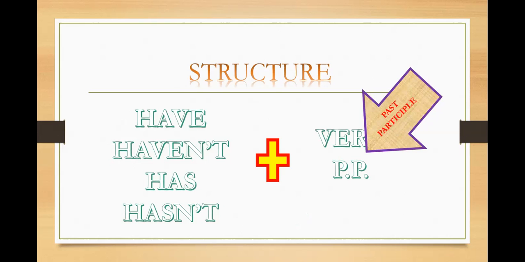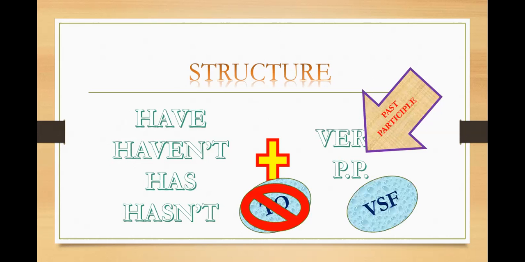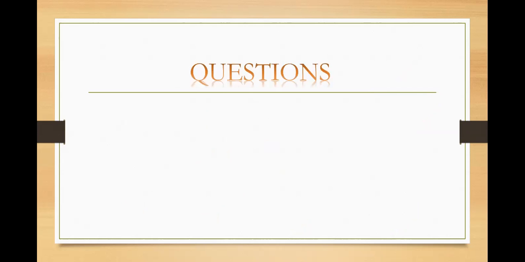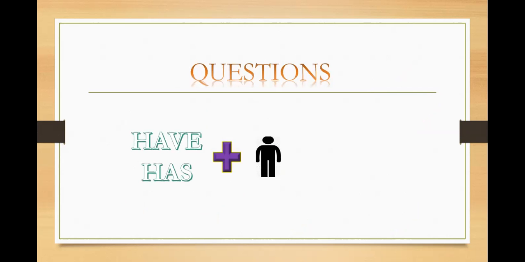Okay, now a lot of you get confused with present perfect and then have to from the obligation modals. The difference is that here, we don't use to. Also, the verb is not in simple form. Okay, that's the big difference. If you ever get confused, you get tangled up and you don't know which is which, just take a look at those two details.